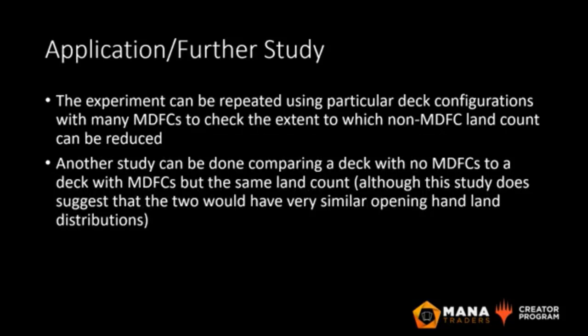Okay, and so for application and further study, the experiment can of course be repeated using any deck. So what this also shows is that we were not able to generalize for all configurations just by looking at one configuration. We know that the squeezing of the hypergeometric is there. That's still what's being used. But at the same time, there's further squeezing on the basic lands. That's all we can see. Whether this is true if you have a 24 land deck, a 24 basic land deck, we don't know how it's going to affect that. However, the experiment is quite easy to do.